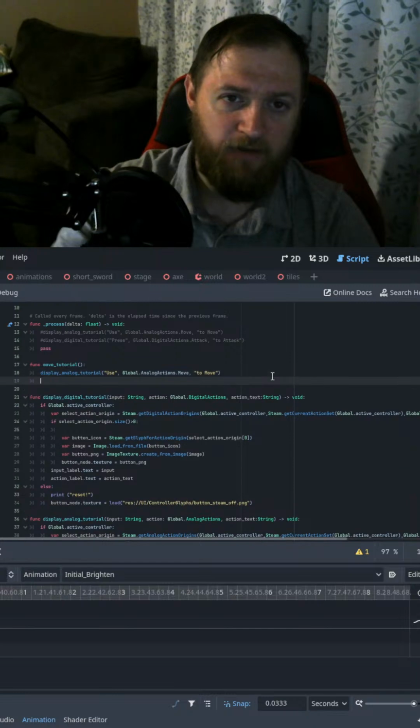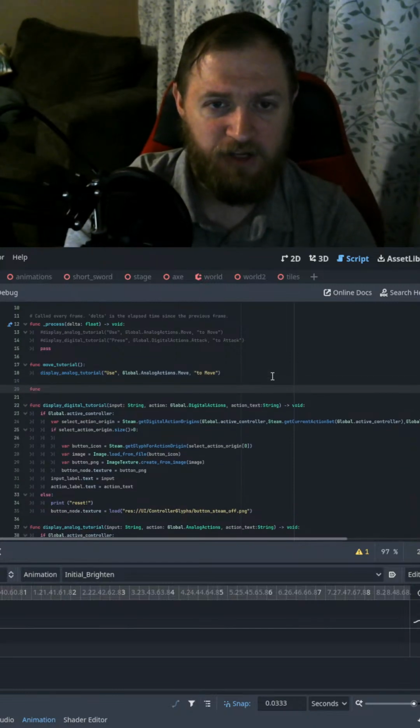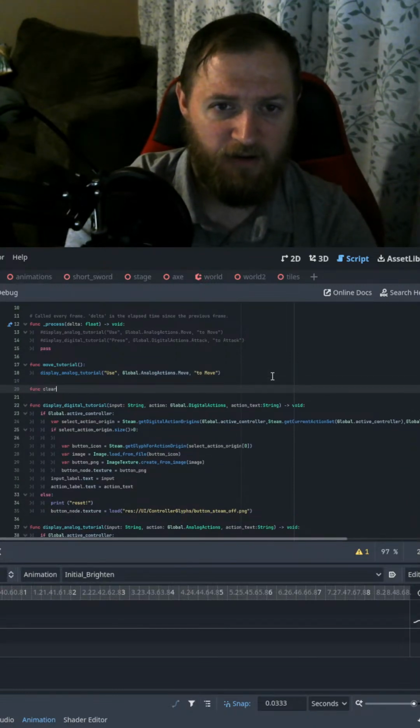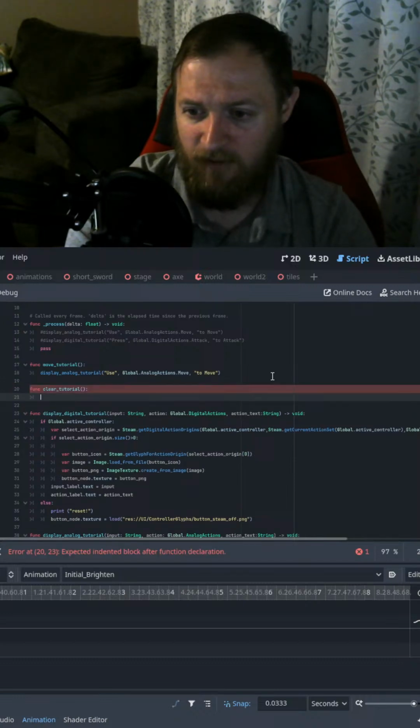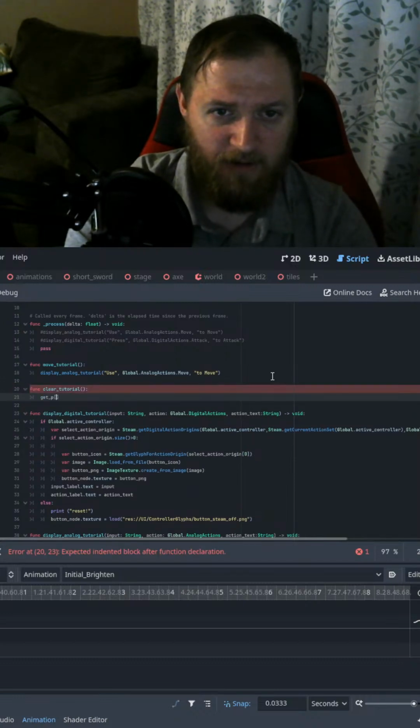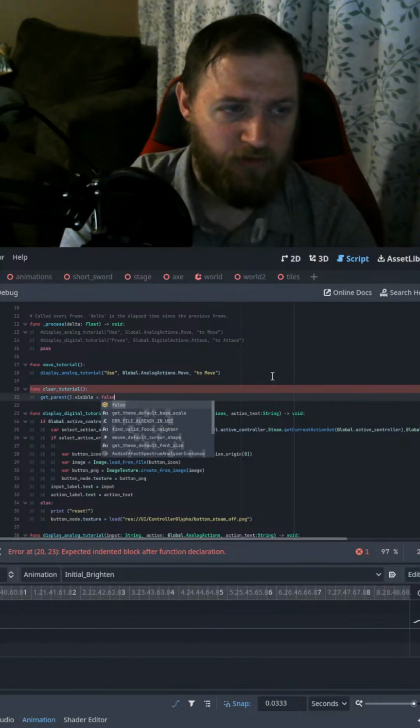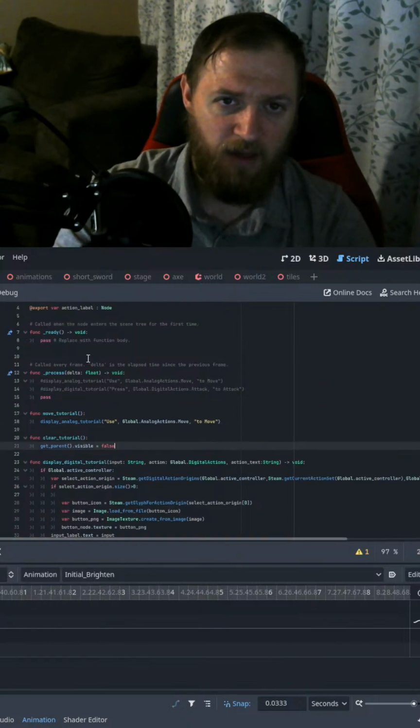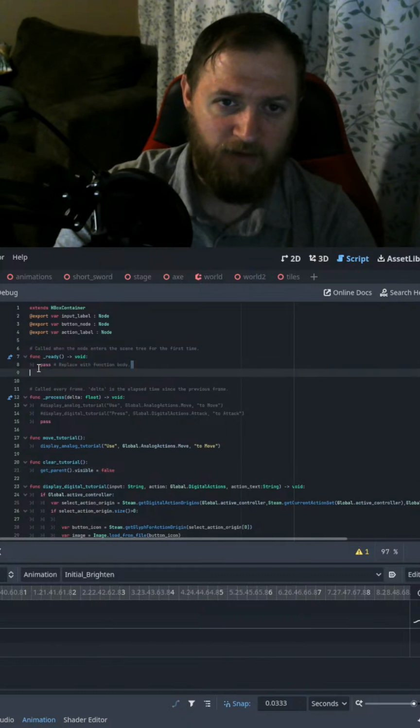Yeah, and then I need one for function clear tutorial. And basically I would just say here for clear tutorial, get parent dot visible equals false. And then when I'm ready here, I'll say visible equals false.